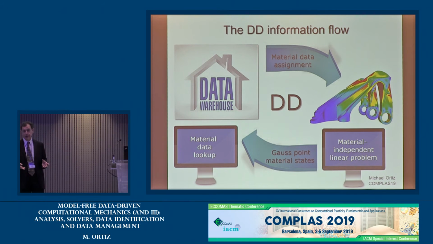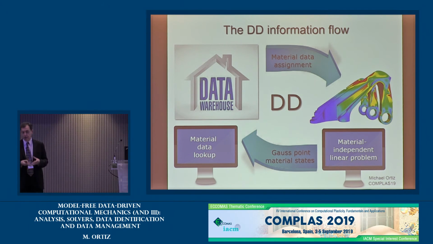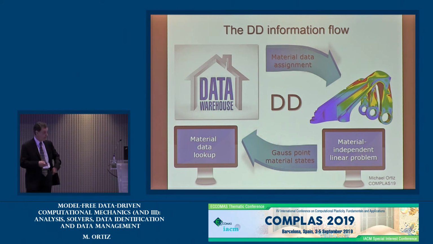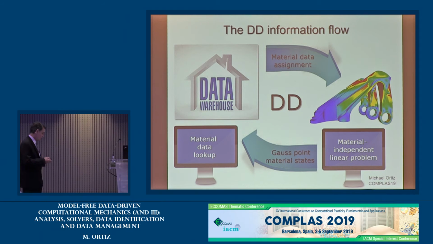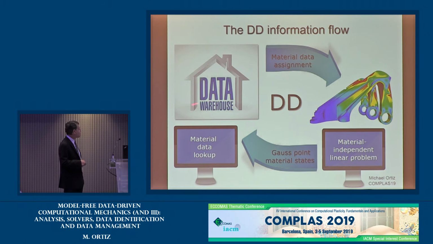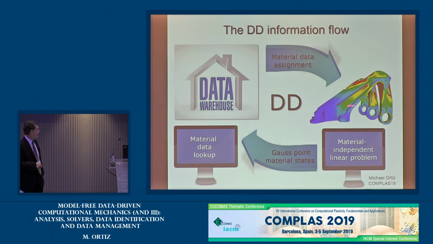But it's fundamental data in phase space. Phase space being defined uniquely by the conservation laws. So at some point you have some boundary value problem that you want to solve. You have quadrature points. We know about quadrature points. And you want to match states in the data warehouse to the Gauss points. Of course, those states won't be compatible, won't be in equilibrium.